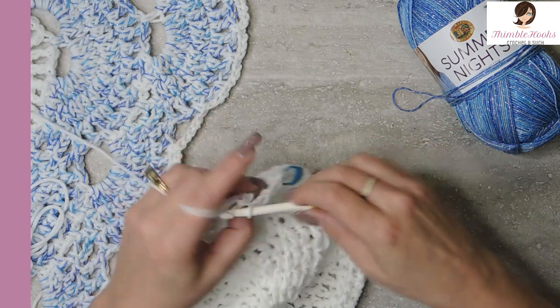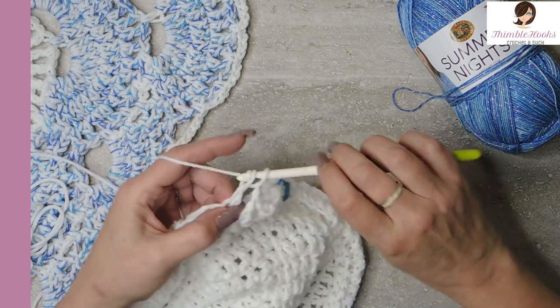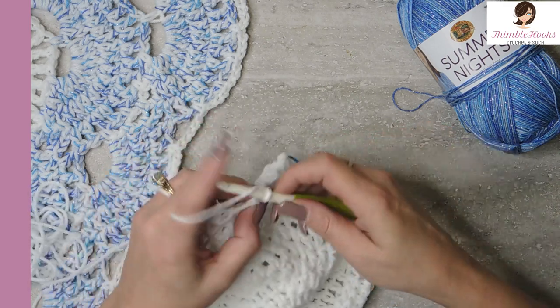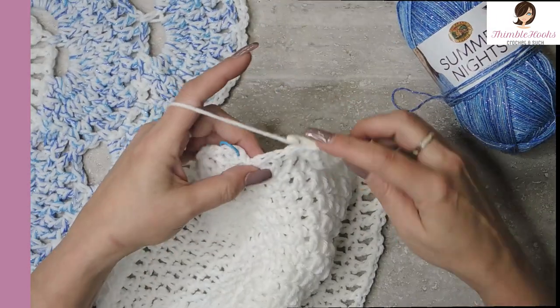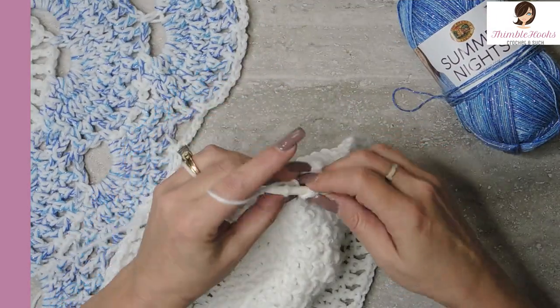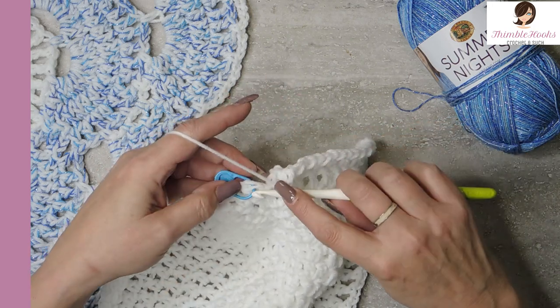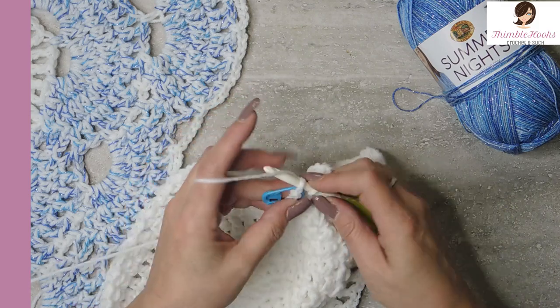Double crochet, chain one. All the way around to your stitch marker. Double crochet and a chain one in every stitch. All the way around. Hooray, I'm at my last stitch. Double crochet, chain one, and slip stitch into our marked stitch.